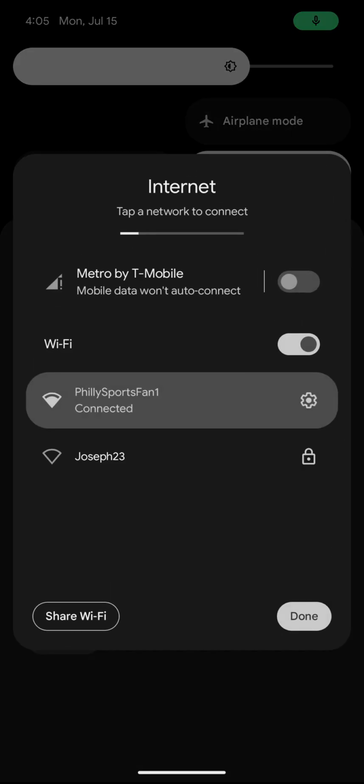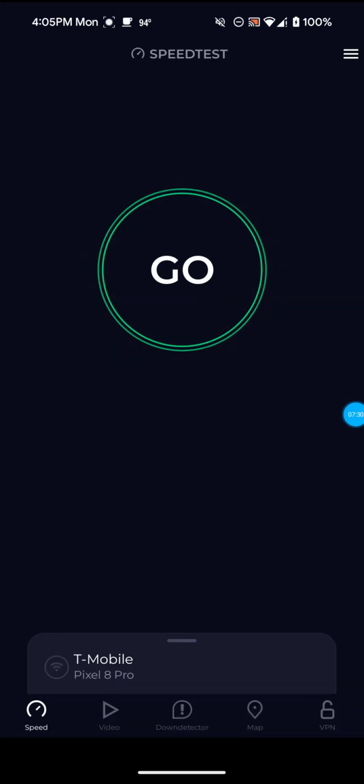Let me first make sure that my cellular data is not on, and it's not, because I went out to the inspection station today for my car. I've told you guys before that I'm working on getting my driver's license. I was going to do a video earlier, but I went to the inspection station today and my car passed, so that's definitely a good thing. I'm one step closer to getting my driver's license. Now all I have to do is practice driving around town and eventually schedule my driving test. I'm very happy about that, it's trending in the right direction.